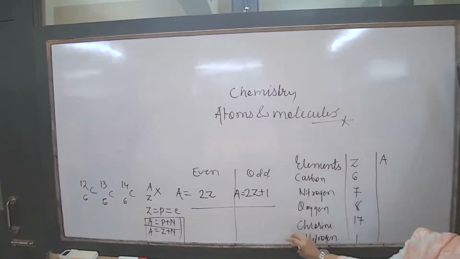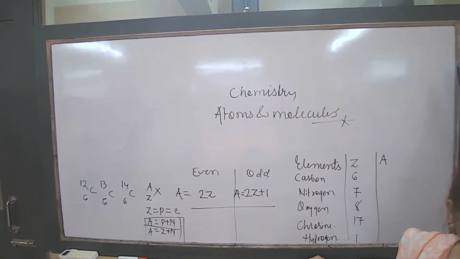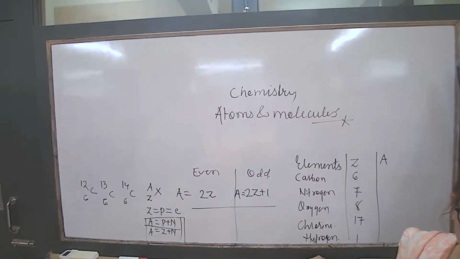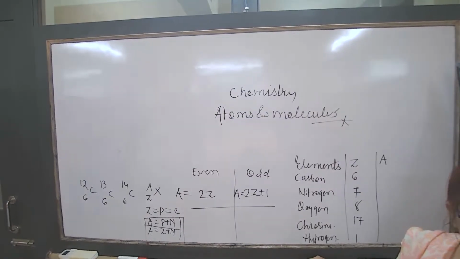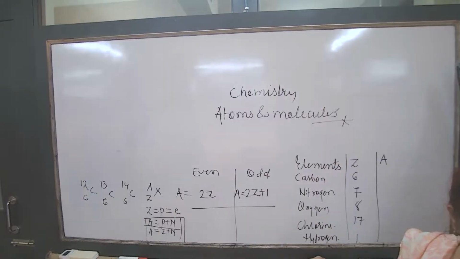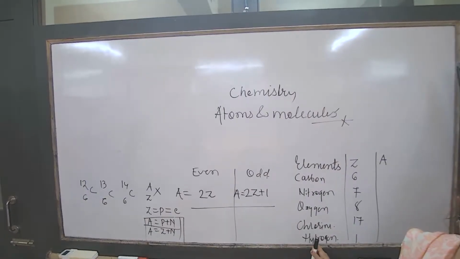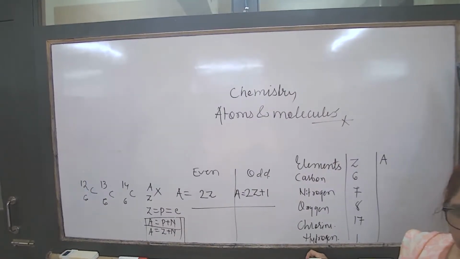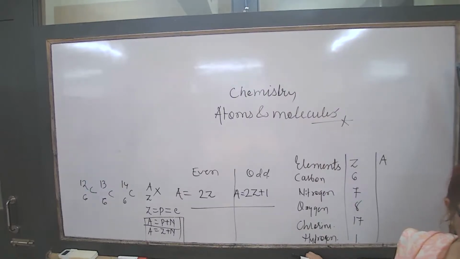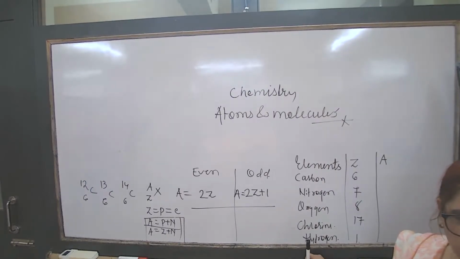But these values are rough estimations. Accurate values you will not get for all elements, only for a few elements. Done. The value of A for nitrogen will be 15. Now write, we will check. First write down whatever values you are getting, now write it down.